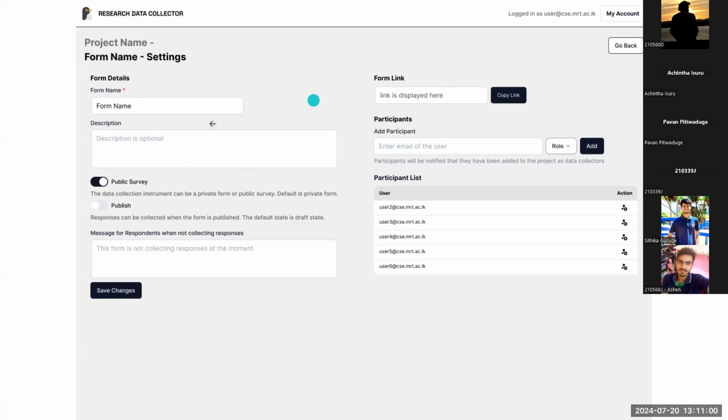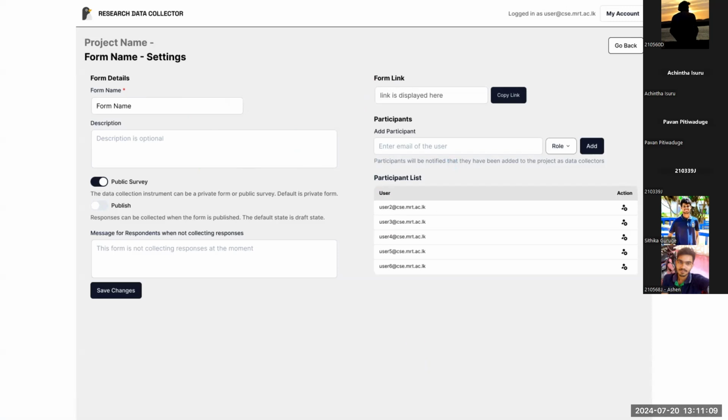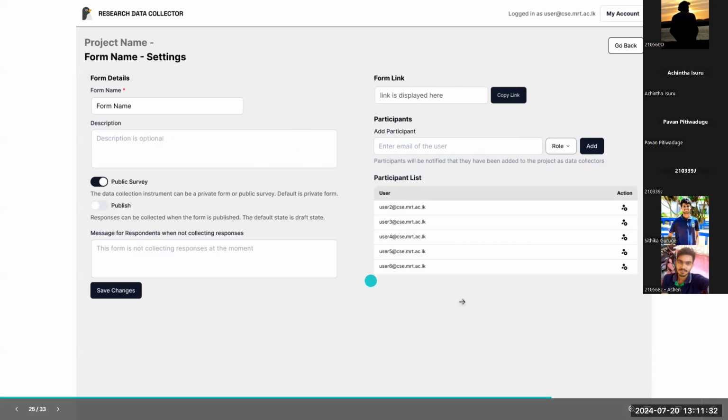Something you can do is have all of this in the same left-aligned layout and let the user scroll. Scrolling is not bad. From a user experience point of view, scrolling is not bad because users are used to scrolling. Another effort you can take is to group them. I think you did that with participants. So the participant list, when you add an email, you add the participant here, right?